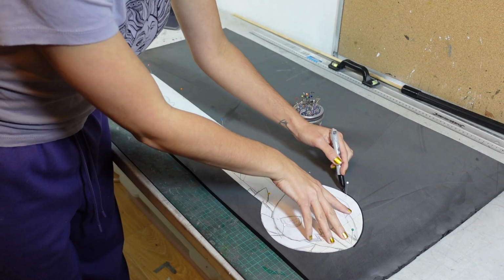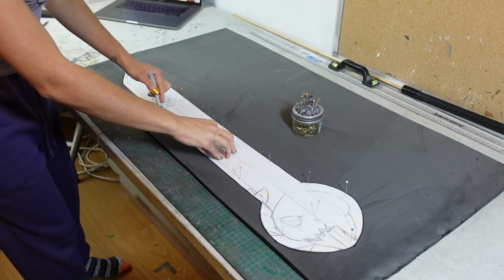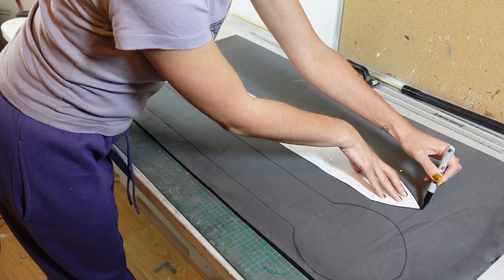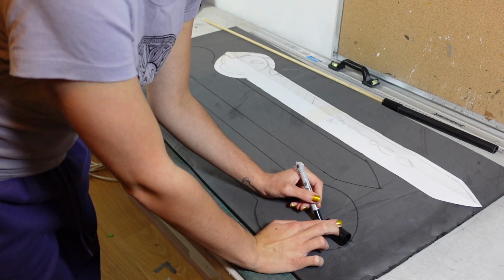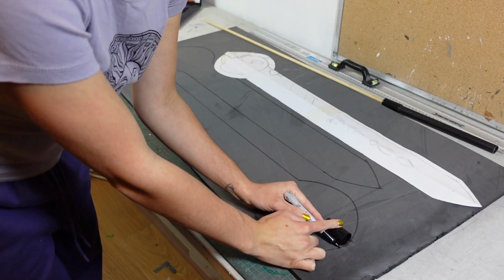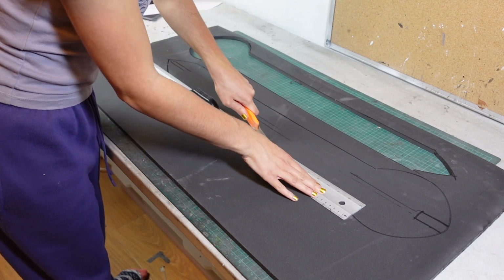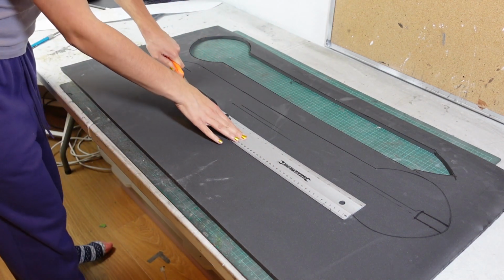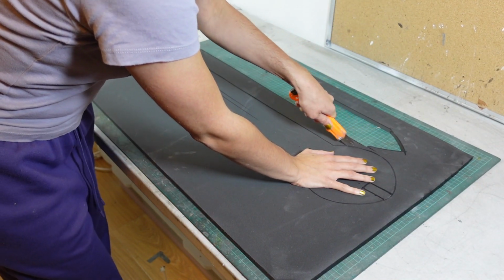Then I trace the pattern directly onto the foam in Sharpie. I need 2 pieces for the blade. I also place the pipe connector on both pieces and trace where it's going to sit so that I can cut out a space for it. Using a Stanley knife and a scalpel, I carefully cut out the 2 blade pieces.